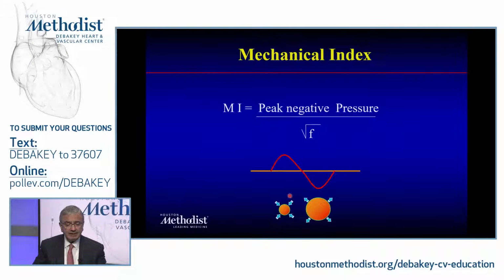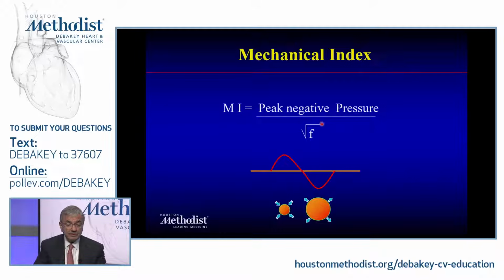And the mechanical index, or MI, is peak negative pressure divided by the fundamental frequency. We started thinking more about it and measuring it or paying attention to it because of contrast echocardiography. This is the effect, if you will, on a tiny microbubble. This is the positive energy of the wave during that phase where it compresses this tiny microbubble. And in the negative pressure phase of that wave, it will expand it.